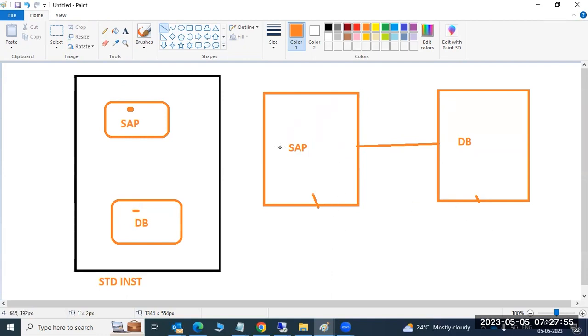You need to install SAP on a separate host and DB on a separate host. But the risk is minimal. Why? Because if this OS crashes, nothing will happen to the database, and if that one crashes, nothing will happen to SAP. Of course, if the DB crashes, SAP will be down, but the operating system will not be impacted, right? So the risk is less.